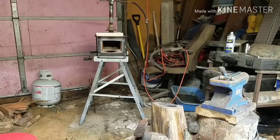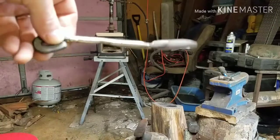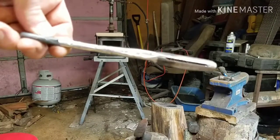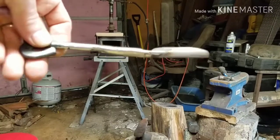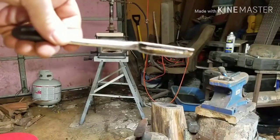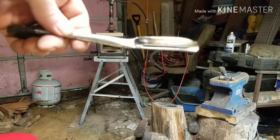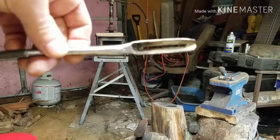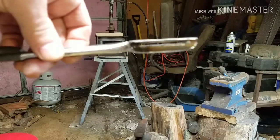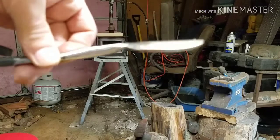Okay guys, here's where I'm at. I got the holes cut in there, and I actually sharpened them. I'm going to show you this thing works as a potato slicer. It would probably need that hole just a little bit bigger, but I'm not going to mess with it. I'm going to leave it like it is, but the only thing I'm going to do is clean this thing up tremendously to make it shine.